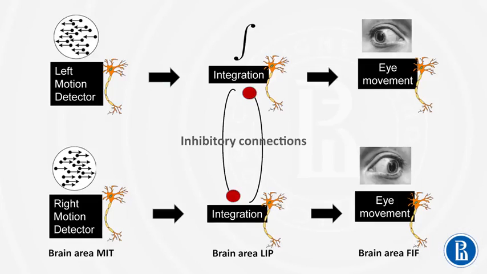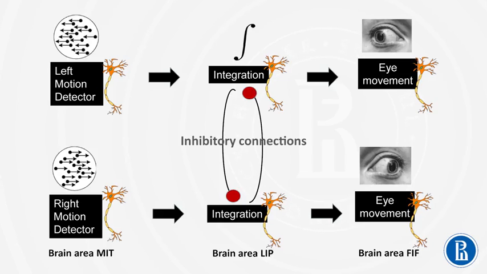So you can find neurons in this area that are sensitive to left motion, to right motion, to any kinds of directions. And these neurons are simply detectors of motion. So they collect evidence for motion in a certain direction. Okay, there are some motion detectors in the brain, but how is the decision made by the brain? So let's take a look at the diffusion model, explaining the decision-making process.